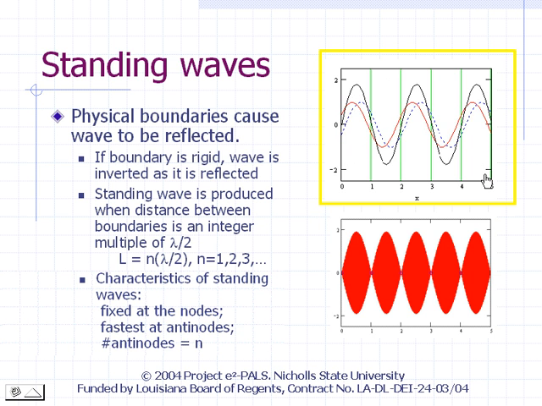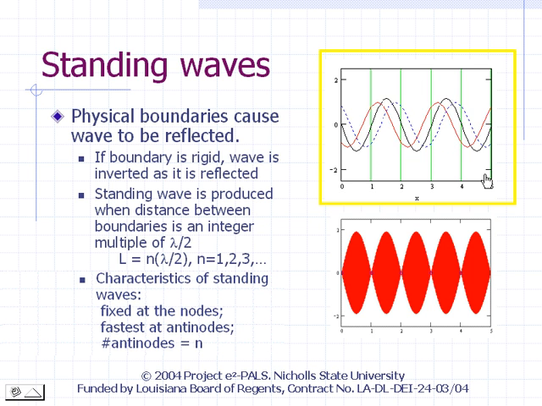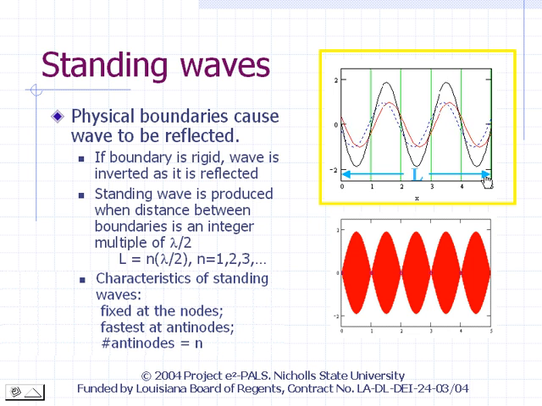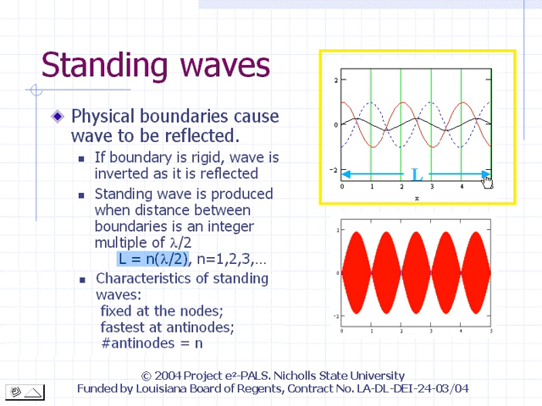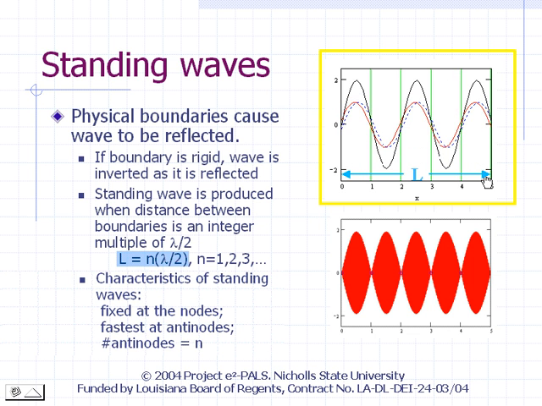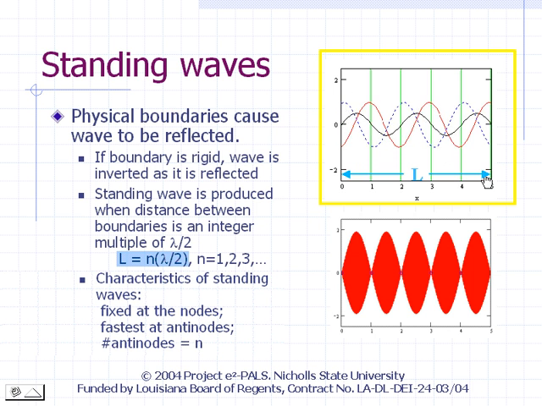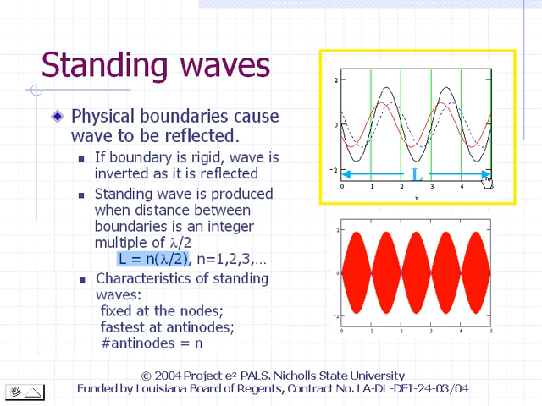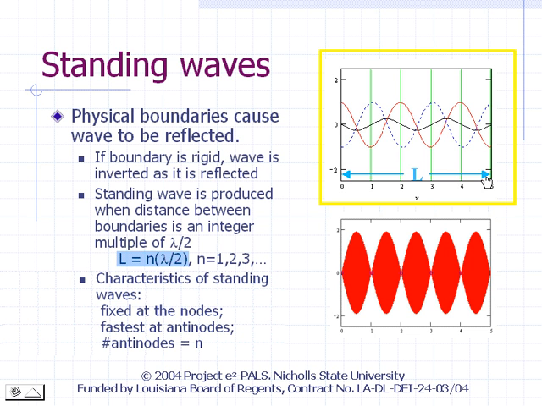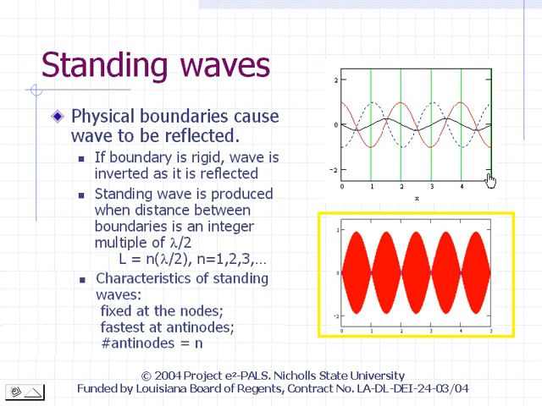The black curve shown here is the sum of the blue and red curves. You would only see this if the distance between the boundaries, L, is equal to an integer multiple of lambda over 2. We get what is called a standing wave. If L is not an integer multiple of lambda over 2, we do not get a standing wave. If the frequency is really high, imagine the black curve oscillating really fast. All you would see is a blur in the shape shown in the bottom figure.